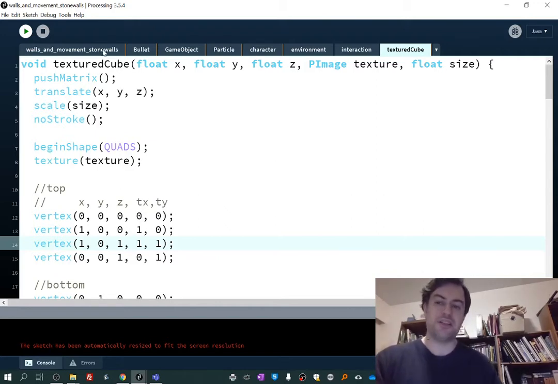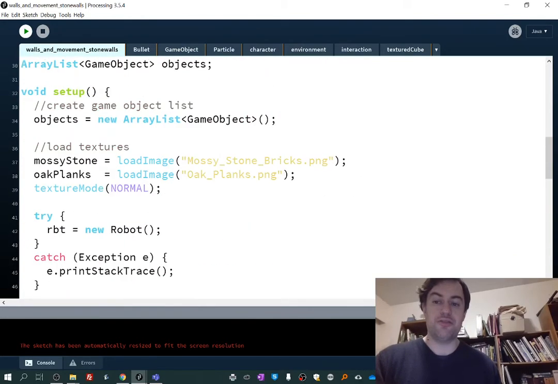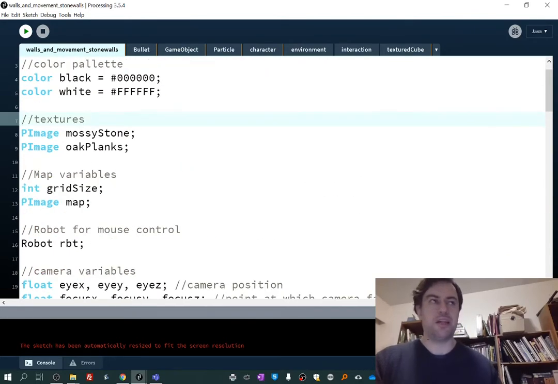So that's my reorganization. I highly recommend you do so as well. As we go forward, it'll be nice if our main tab isn't so busy. It's hard to track things down and make the right changes. So I definitely want to make sure we keep it nice and tidy.